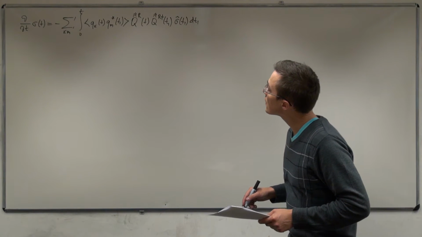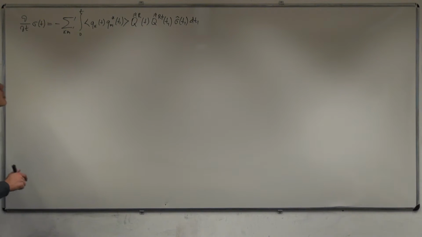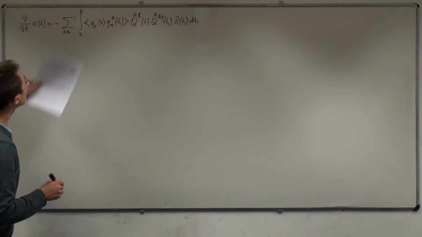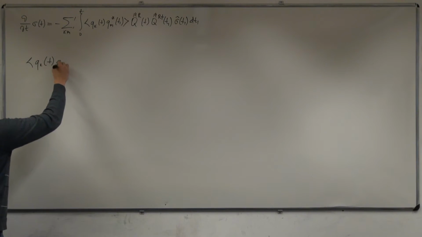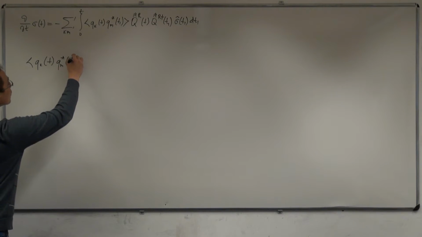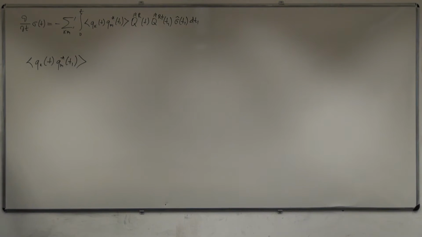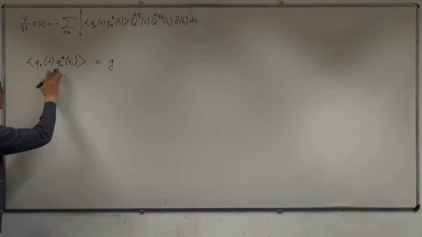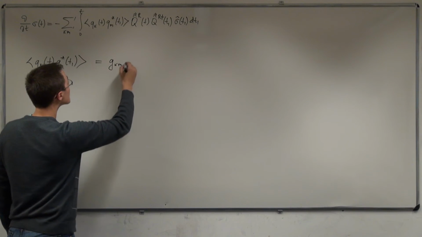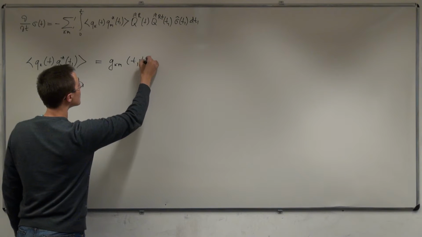So here's our equation as it stands at the moment, and there is something that is fairly peculiar in it. That is this bracket. If we look at what it is, q_k(t), q_m star(t1), it's a function at a time t, then another function at a different time t1, ensemble averaged over instances. Objects of this kind in mathematics are known as correlation functions. And we'll just denote one g, and it depends on the two indices k and m, what exactly gets correlated, and it depends on t and on t1.